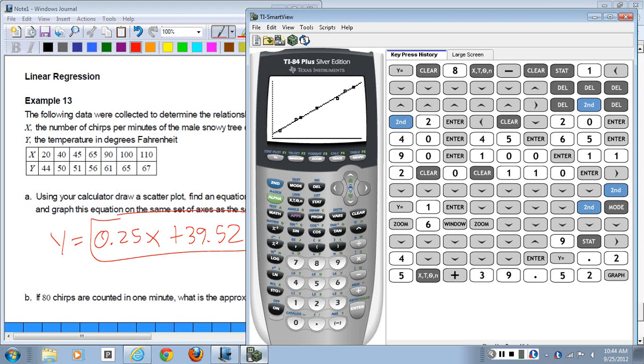It is the straight line that comes as close as possible to as many of these points as possible. Called the linear regression equation. It's the equation of the line of best fit. And the calculator does it for you. There are precise formulas for finding the slope and the y-intercept. You can find those in a statistics book. But that's beyond the scope of this class. We'll just have the calculator do it for us.